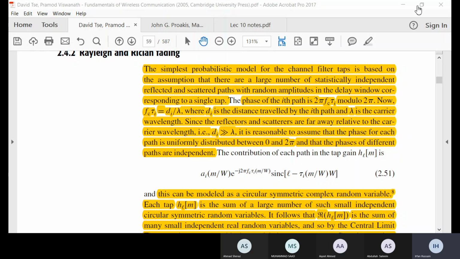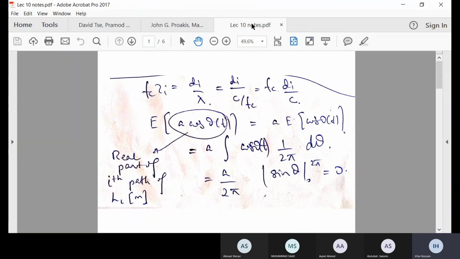Let's go back to the lecture. Let us try to understand. I tried to find a lot about this circular symmetric complex random variable, and all the discussion in the book is about vectors: circular symmetric Gaussian complex random vectors or variables. I couldn't find much information in the books or on the web about this complex random variable, so I have made up my own notes to end this confusion once and for all.